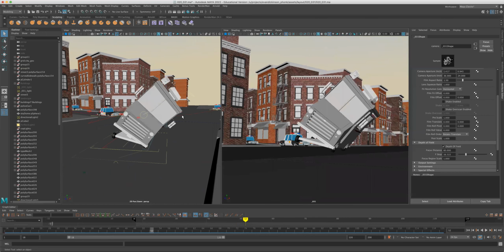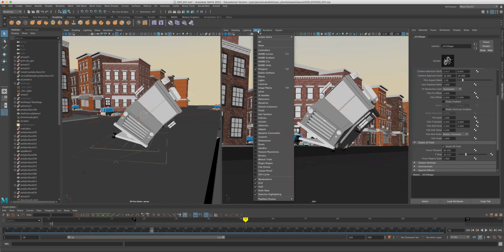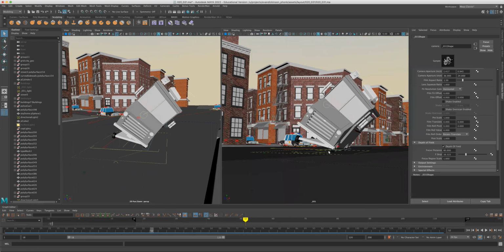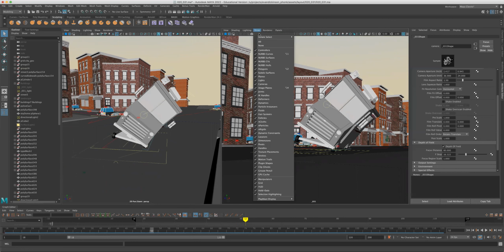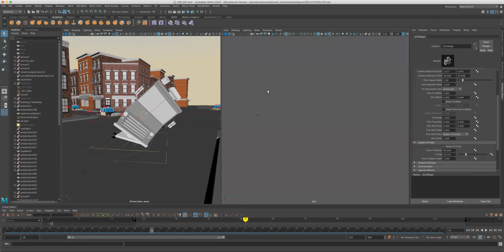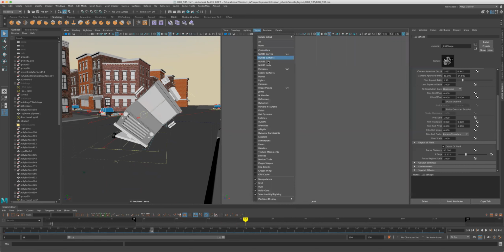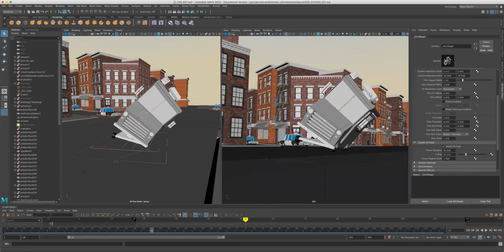So in order to get rid of that, you go to show. If I pressed all, you would see all of these nerve curves and they're gross. I don't want to see those. So we're going to go to show, none. And so now you don't see anything and you're just going to do show polygons, because at the end of the day, that's all we want to see: the polygons.